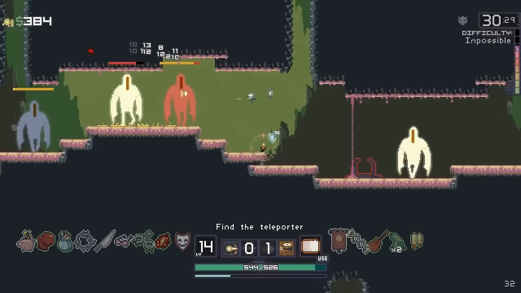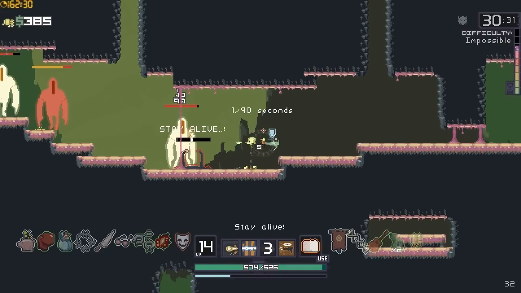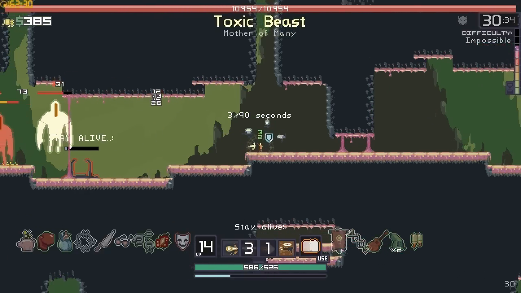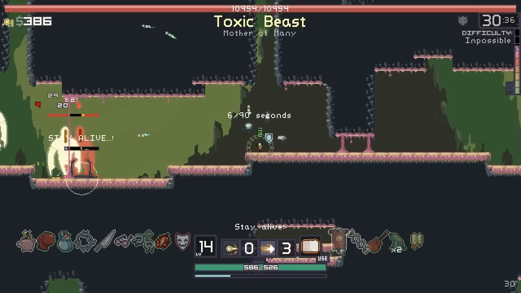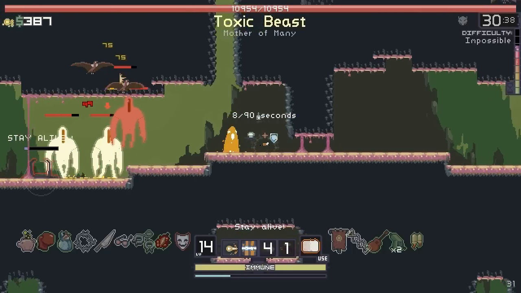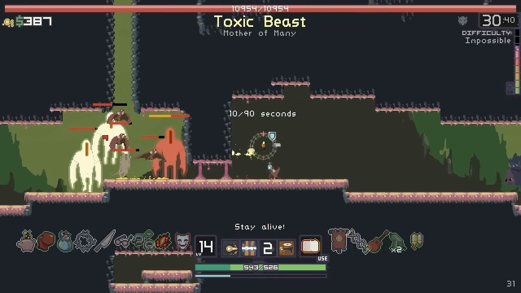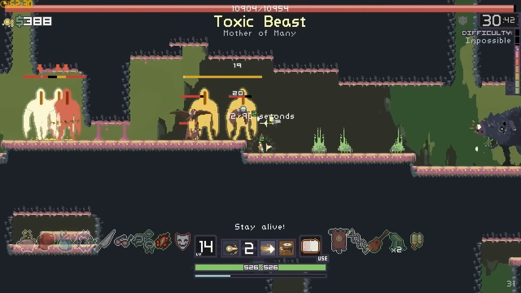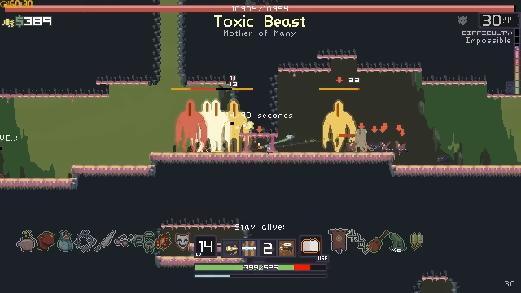So it doesn't look like there's a whole lot of treasure, but we've found ourselves the teleporter. So let's summon that toxic beast, mother of many. So I think she summons little units to come after us, and that's kind of concerning, but at the same time, that's probably okay. I think. I've never fought the toxic beast. I think I was slowed down there. Okay, there's the toxic beast.